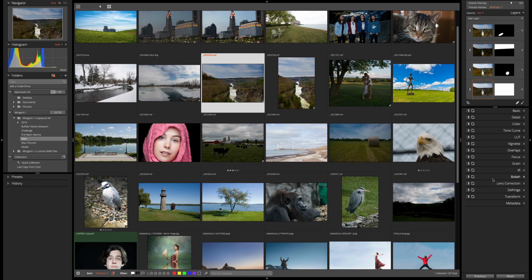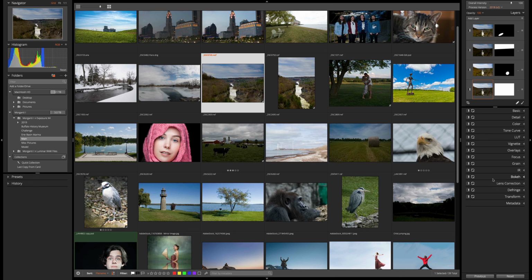The pick flags in the other applications, you hit the P key and the U key and the X key. Here, if you want to actually pick an image, you would hit the equals sign key. If you want to reject an image, you would hit the minus key.